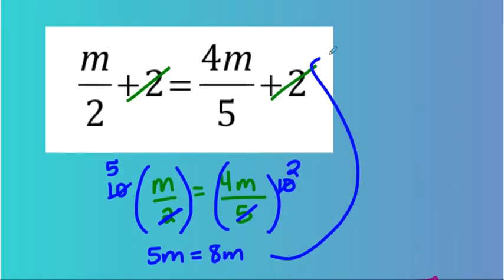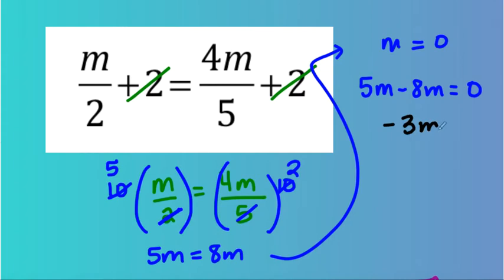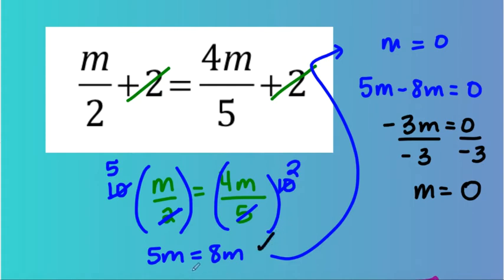Some of you might already see that m has to be equal to 0, because it's the only number you could plug in where they would be equal to each other. But if you didn't see that, you would isolate the variables. So you bring the 8m over. You get negative 3m equals 0, and then you divide both sides by 3. Now, remember, when 0 is in the numerator, the answer is 0. So you might have noticed that right here, and that would be perfectly acceptable to say m was equal to 0 right here. But this is the actual algebra that gets you there.